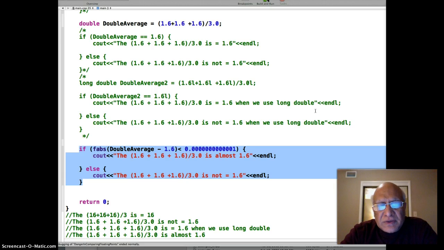Okay, so this is one example showing the danger of using relational operators for floating point numbers. When we do loops, we'll show you another example of that: if you run a for loop based on a floating point number, you're not going to get the correct number of loop cycles that you're expecting.